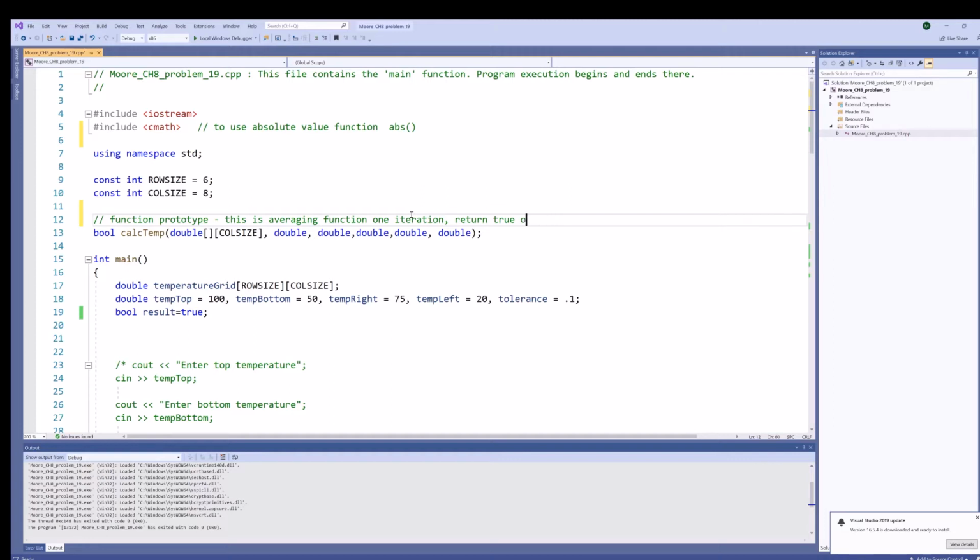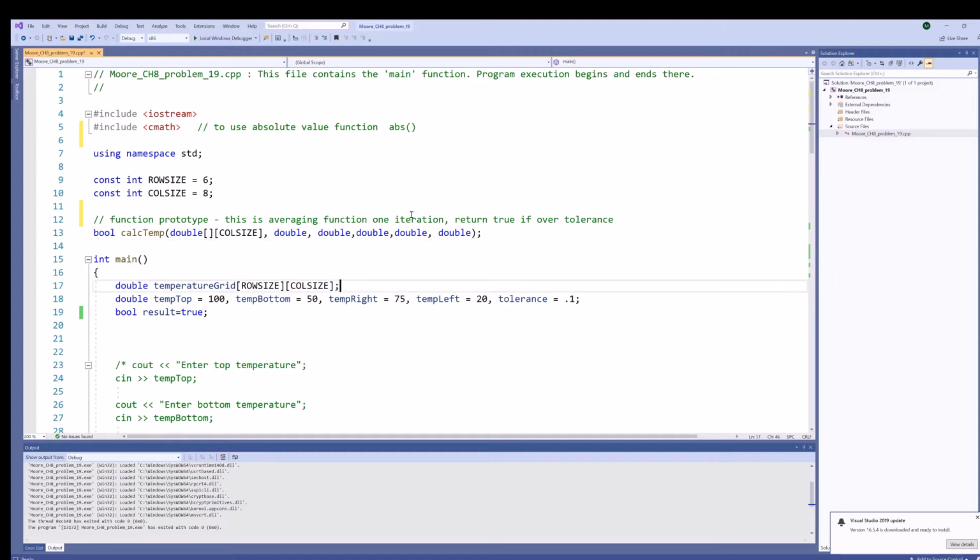Return true if over tolerance. So if it's over tolerance, it returns true, and then essentially I use that to tell me to keep going, to do it again. Keep iterating, keep running this function again, and you'll see that.